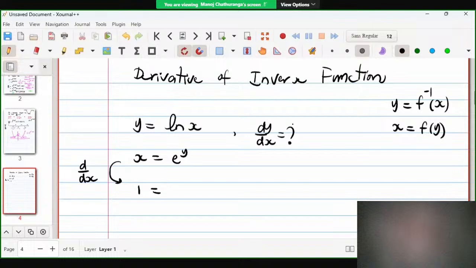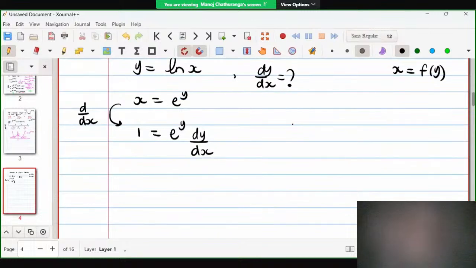Okay, our goal is to find that, and here we have a composition of two functions, so we need to be careful. Let's first differentiate the outer function, e to the power y. That's it. Then let's go and differentiate y, the derivative of y with respect to x. So what is that? So we have 1, and we need the derivative in terms of x, right? Because x is the independent variable.